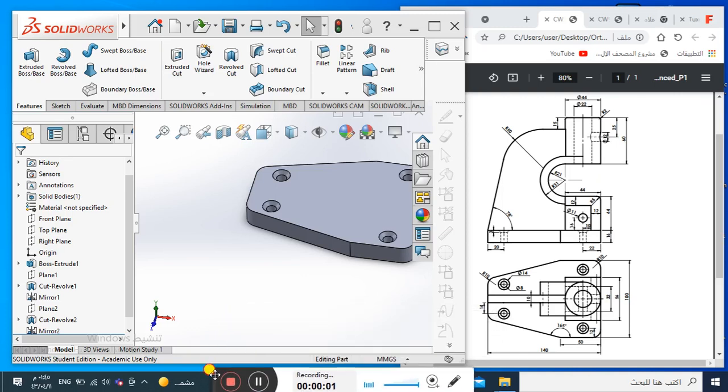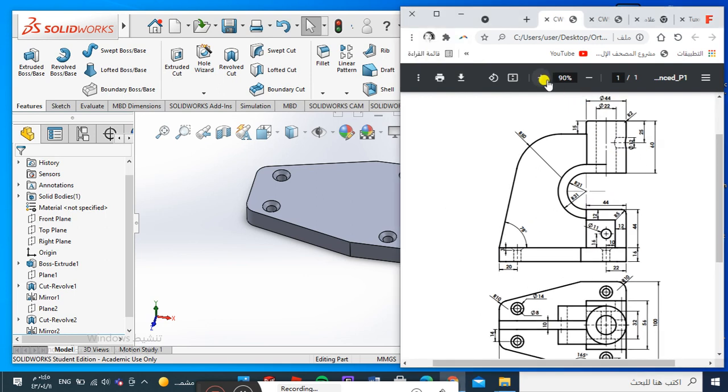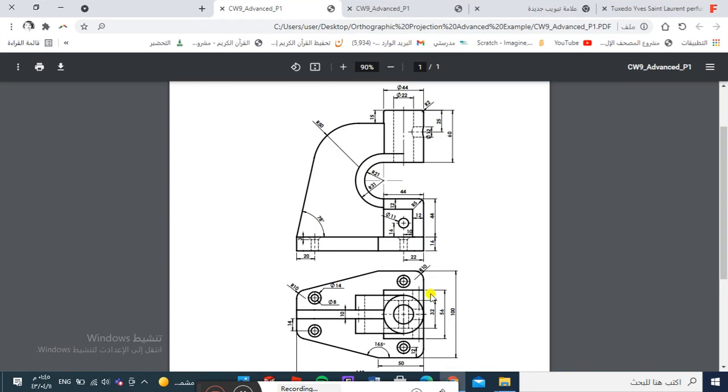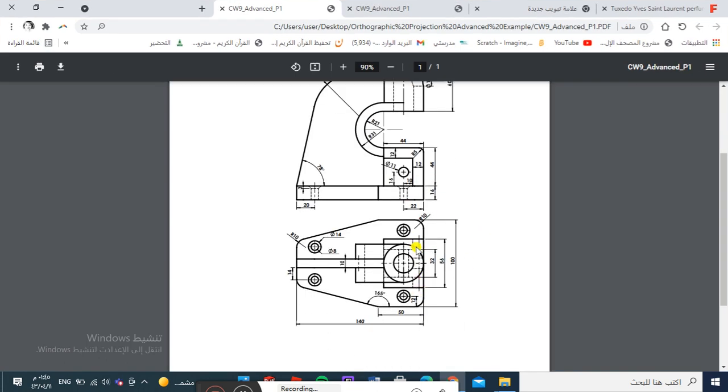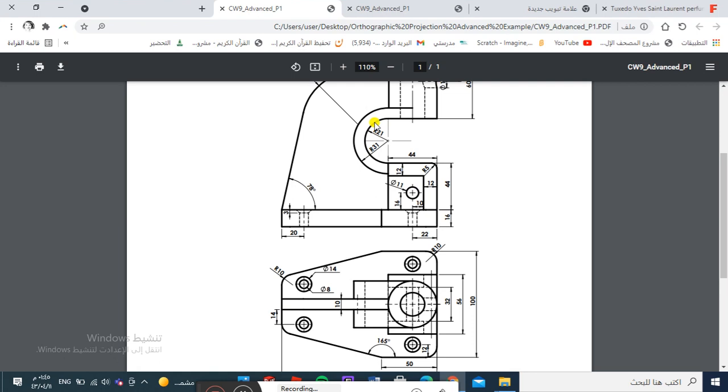Okay, what is next? Next, we have this area, the L shape of 12 and 12. What is the representation of this L in the top view? We have this L here, which is 56 millimeters, and also we have contours. This is contour number 1, which is the L. Contour number 2 is this square, and it has a circle, and this circle has a hole.